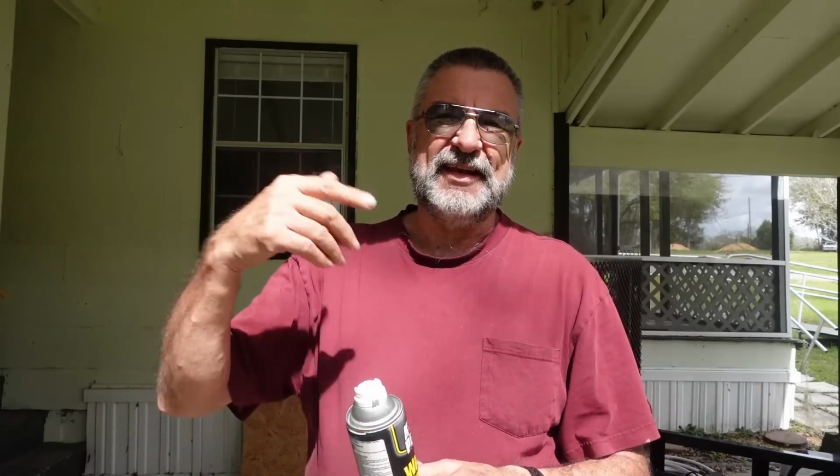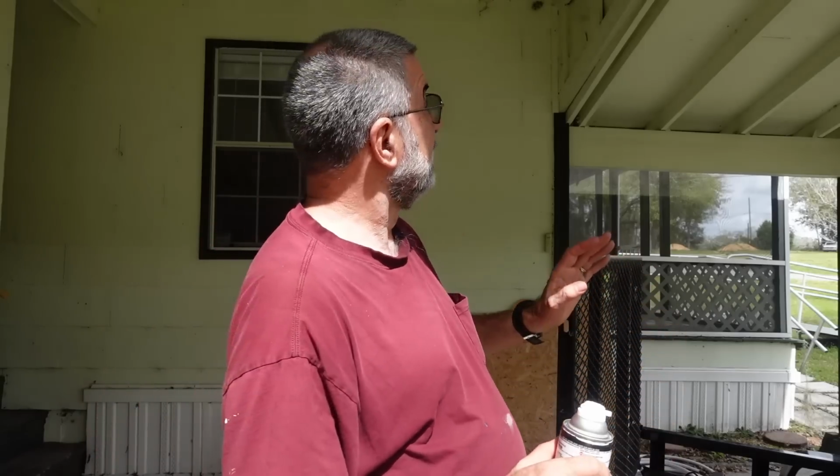So I used 2 full cans of wasp and hornet spray, and there are angry wasps everywhere. Wasps that were away from the nest when I sprayed the nest, and they come back and they find poison in their home, and wow, they're everywhere. I'll give them a couple hours to settle down, and then I'll scrape out all those dead nests.